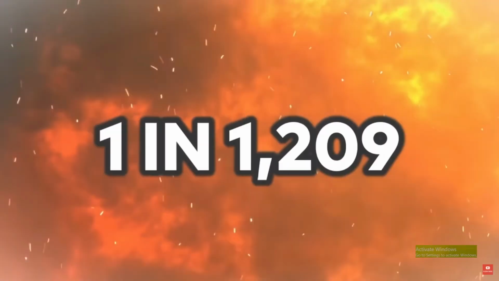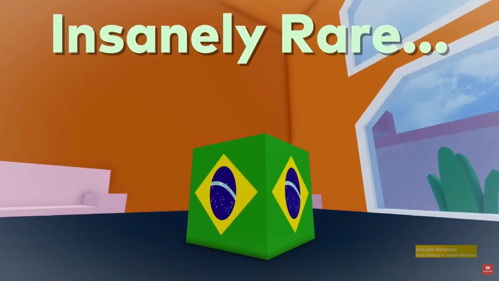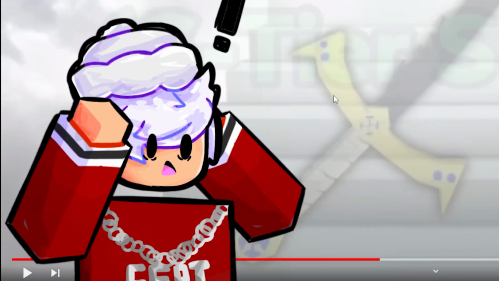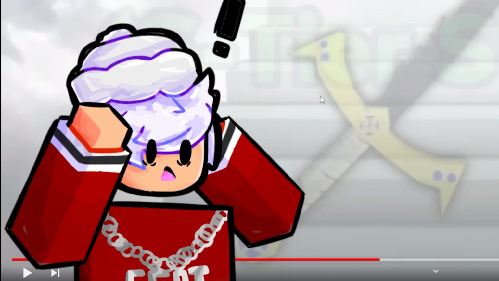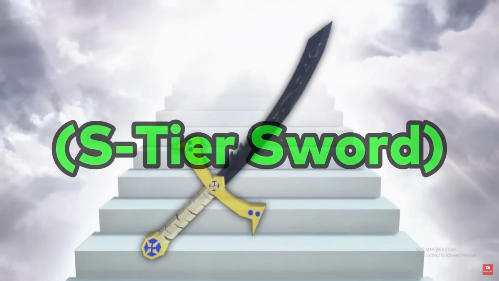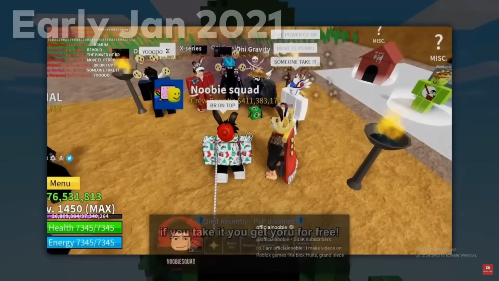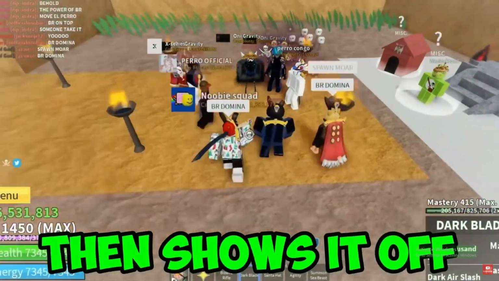Speaking of Brazil, one of the luckiest events took place not long before the incident. This Brazil cube can be spawned by an admin, and by simply touching it, you receive a free dark blade. Yo, I feel like I've actually seen that in game before. That is so sick. I had no idea that I saw something rare. One of the best Blox Fruits weapons. You may think there's no chance that'll happen, but the YouTuber Official Newbie managed to snag the loot a mere moment before everyone else could, then shows it off like a boss.